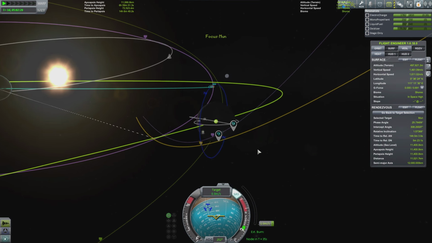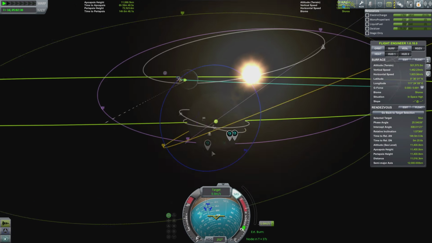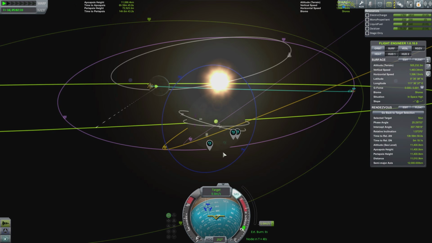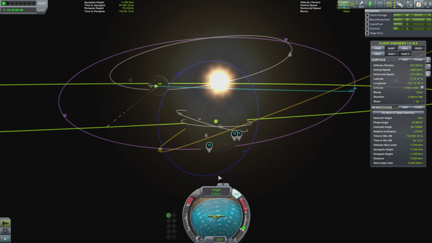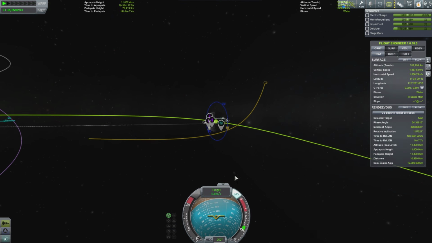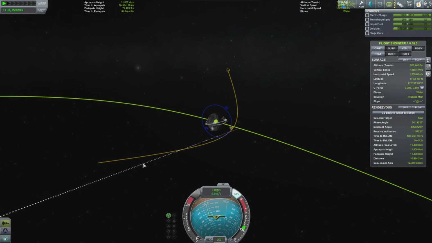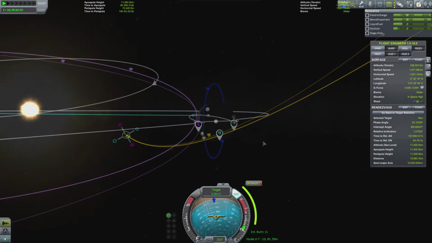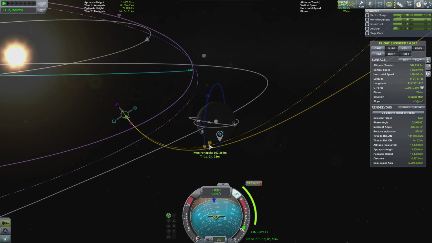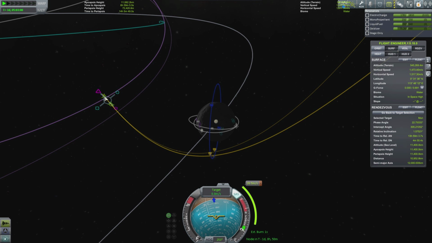Let's see where that's put us. That's not bad. That's not bad. Let's see if we can just get that in. If I burn a little bit more. No, that's burning us out, not in. So that's not good. Okay, but that's got us close. Now we can do a final burn here, just to get us into a little bit more stable orbit. And this will take a little bit more delta V. But maybe I should have done this way in the first place.